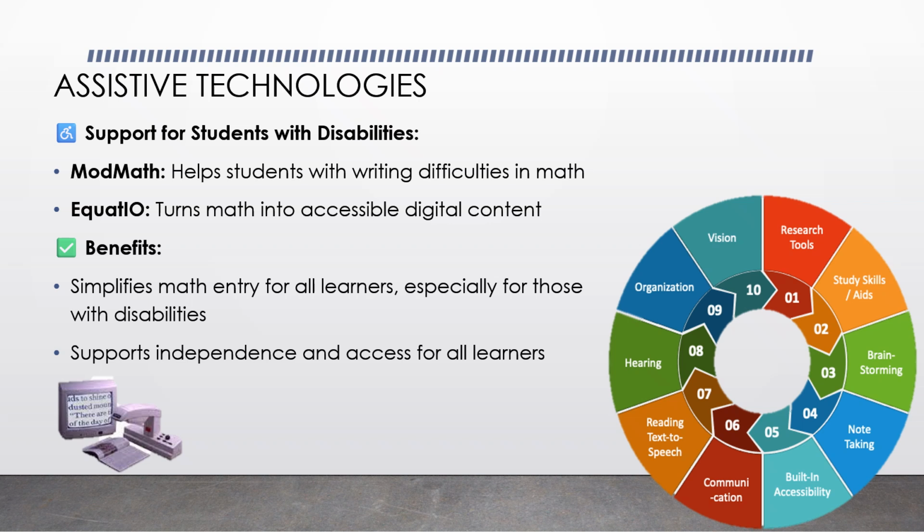Assistive technologies like ModMath and Equatio are game changers for students who struggle with traditional math entry. ModMath is especially helpful for students with writing difficulties, allowing them to solve math problems on a touchscreen without the barriers of handwriting. Equatio, on the other hand, turns math into accessible digital content by enabling students to type, dictate, or handwrite equations easily. These tools promote independence, they support accessibility, and ensure that all learners, regardless of ability, can confidently participate in math instruction.